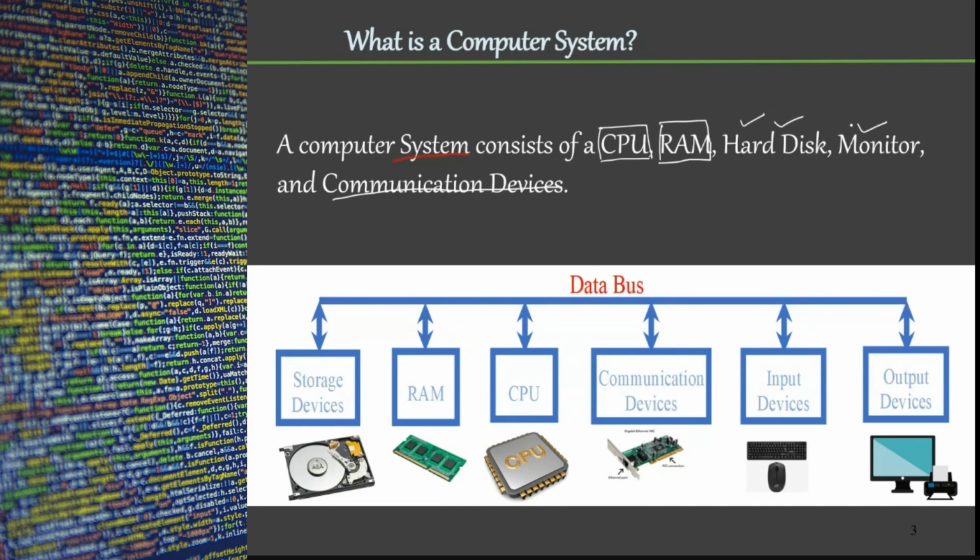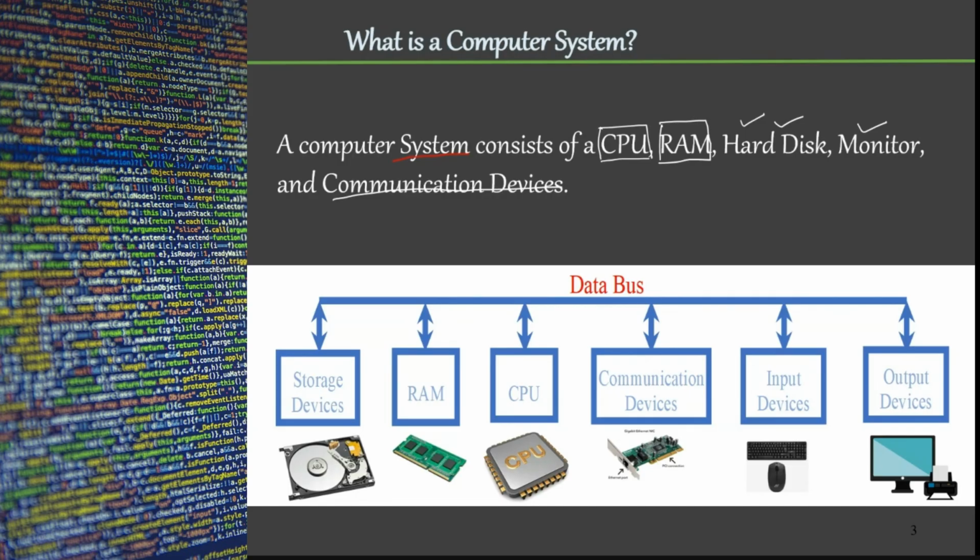Then we have the permanent memory. We have some output devices. Generally it is a monitor, but it can be a printer also. This is the output device, and this is the input device. Generally the input device is a keyboard, but we can have a mouse also, and you can have a pen also as an input device. And what is a communication device? A communication device is an interfacing device, for example, a LAN card. And then what is a storage device?